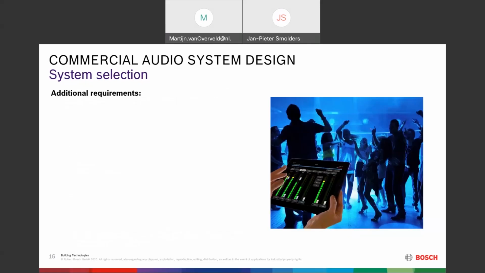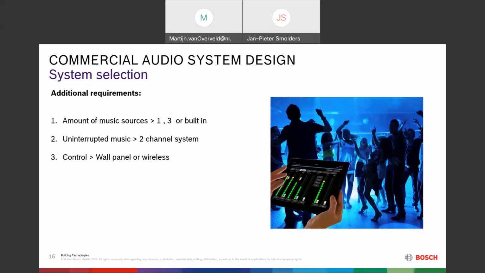Some additional requirements could be the amount of music sources you can connect to the device. You can have 1 or 3, or maybe it has to be built in, like we see in the all-in-one. Does it have to be uninterrupted? So if music is playing, it should not be interrupted when you're making, for instance, an announcement. Then you need at least a 2-channel system, so a system with at least 2 amplifier channels.